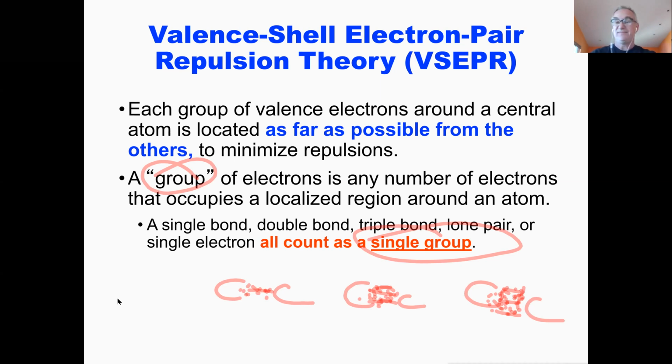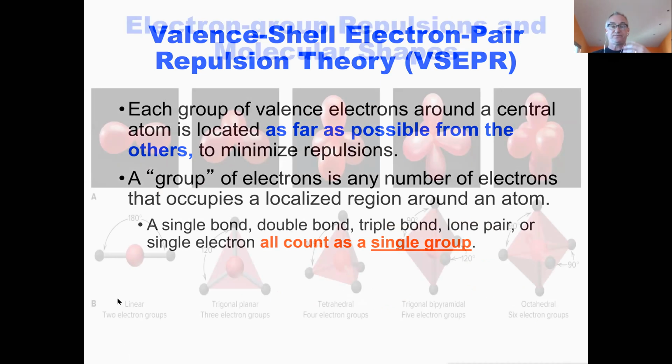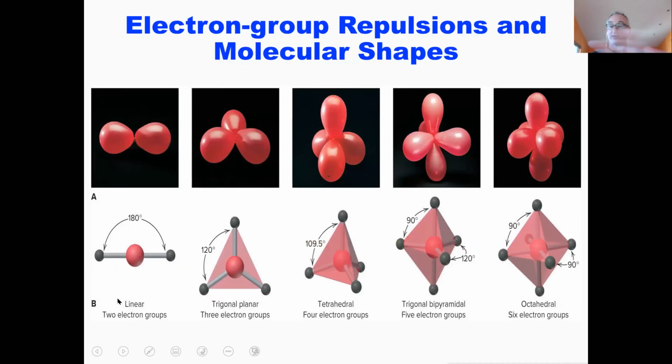Okay, so there are only 2 rules in figuring out the shapes. Know how many regions of electron density there are in space, and the regions of electron density are a bond or a lone pair. That's it. And then be able to tell the difference between a bond and a lone pair. Those are the only 2 things you need to remember. Everything else will be in these. You don't have to memorize these. These are in tables that I have sent you already.